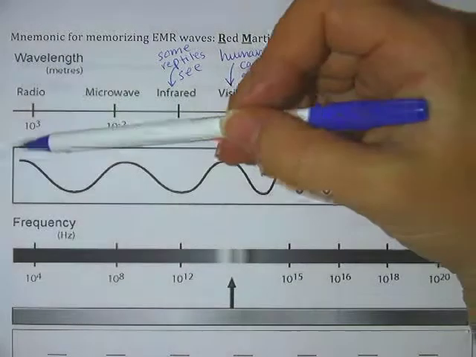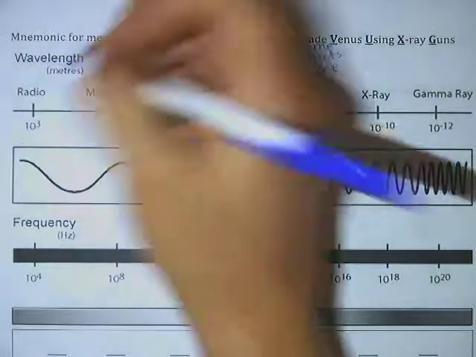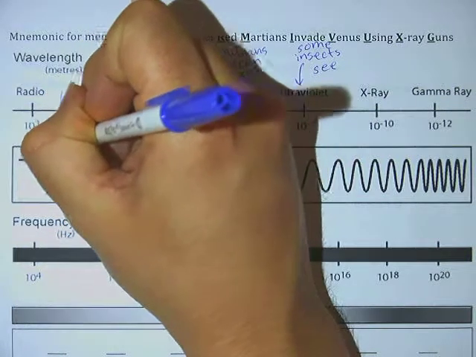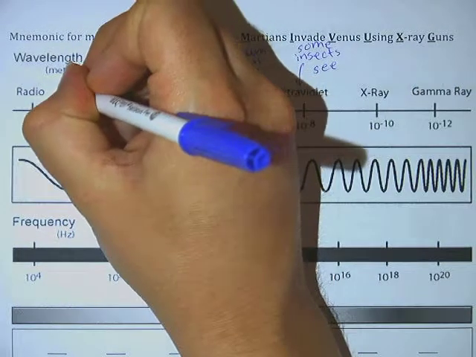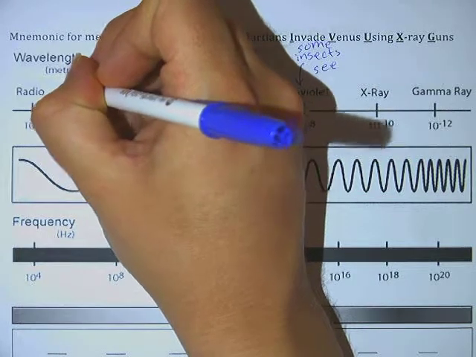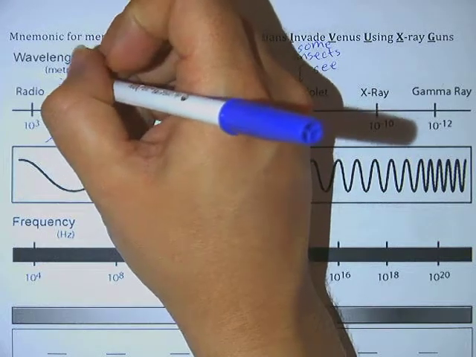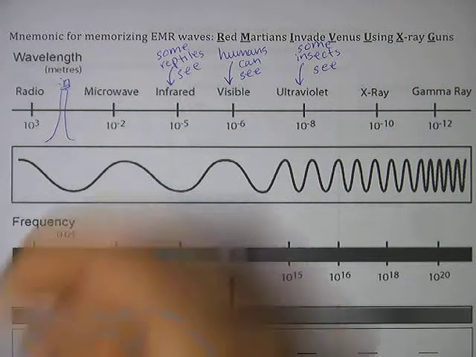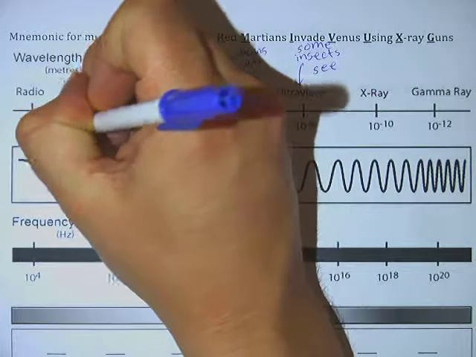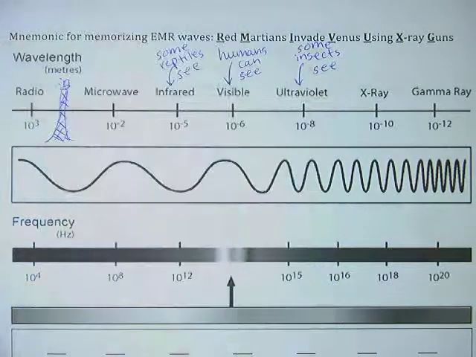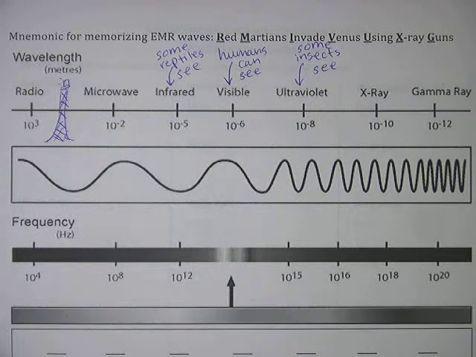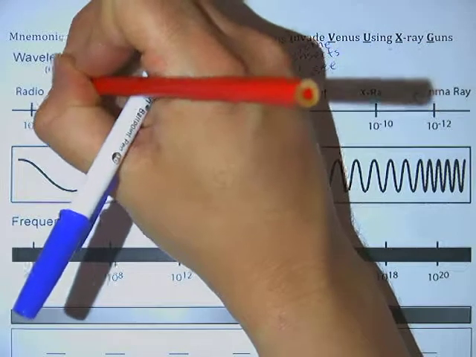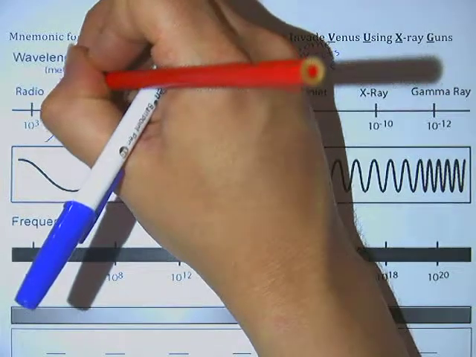You can remember which side of the spectrum is the long side if you think about radio waves. Radio towers are really tall towers, right? And they have these blinking red lights at the top. It's these big metal towers, and they have the blinking red lights at the top so planes don't hit them, you know what I mean.